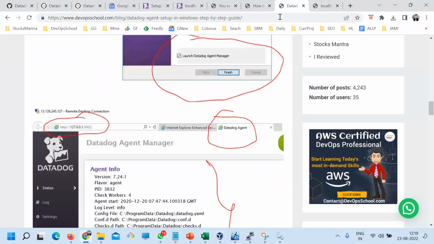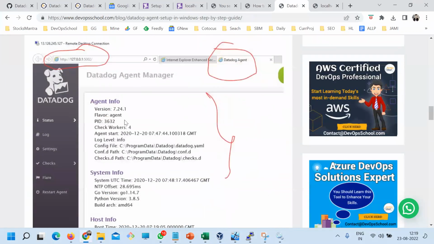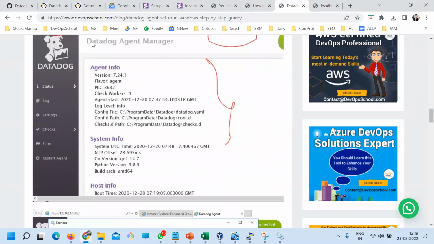So what you can see here is this one. This is the UI on port 5002, and this is the Datadog Agent Manager. Basically, everything you can see through the commands also, the way I showed you. In Windows also, you can use PowerShell for that, but this is easier.